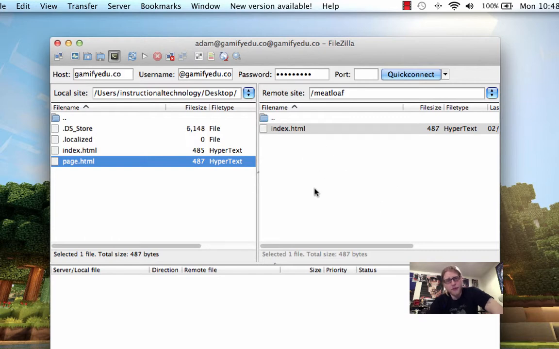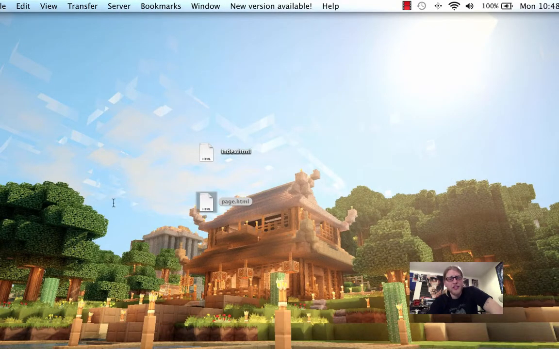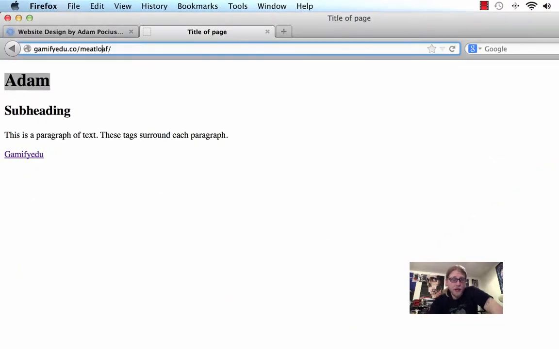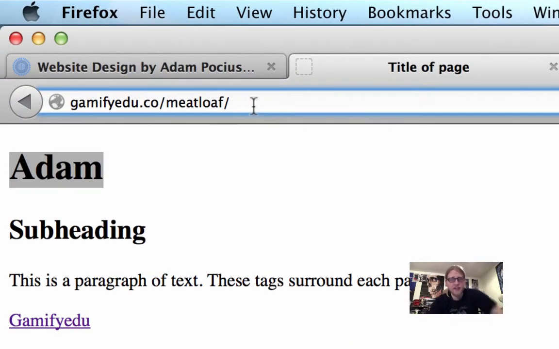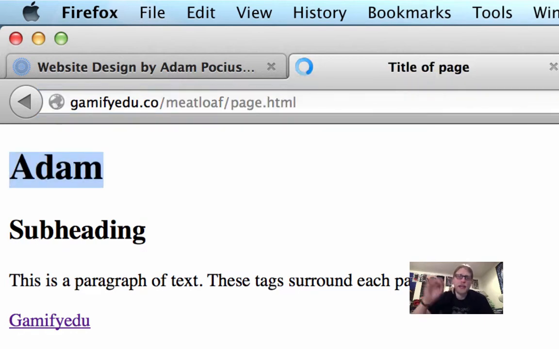Now I didn't put a link for that page over here. Let me refresh it so you can see that it's actually in there. So there's the page on the server. Well, let's take a look at how you get to that page through the browser. So here I am in Firefox again, or in the Meatloaf. There's no link to that page.html, but I will put just page.html, and when I hit enter, we're going to go to page 1.